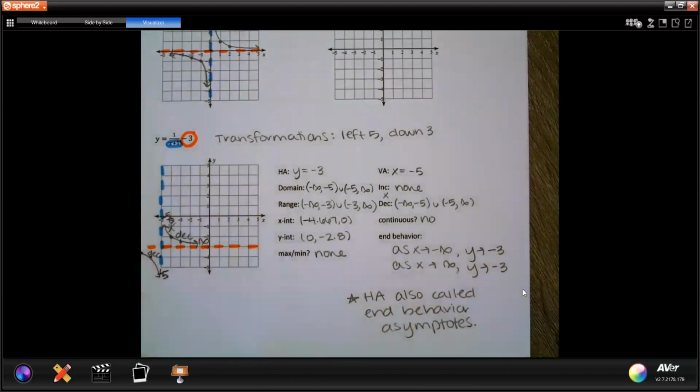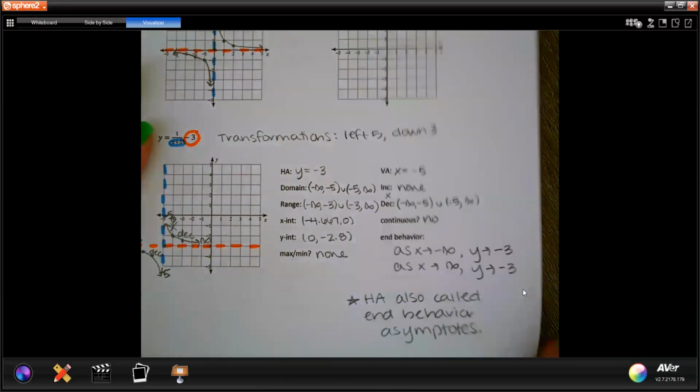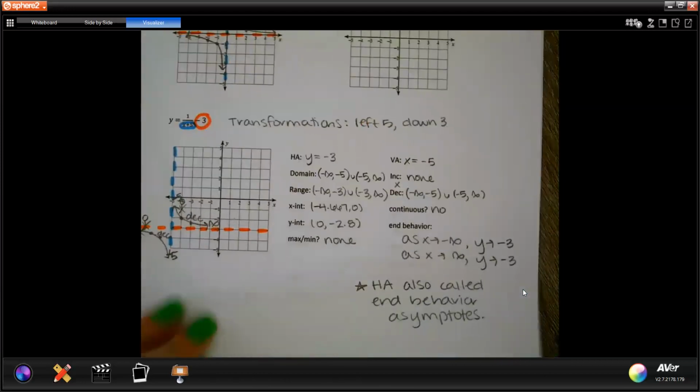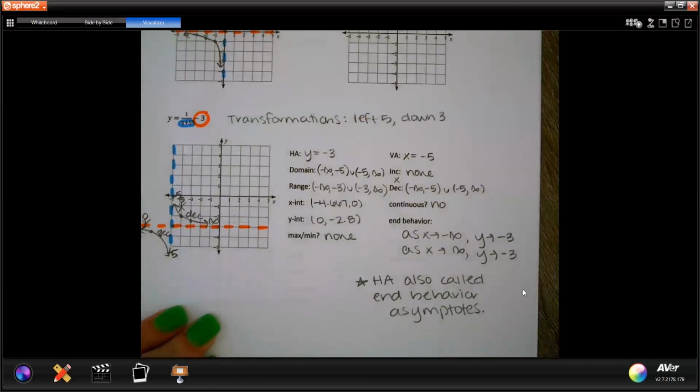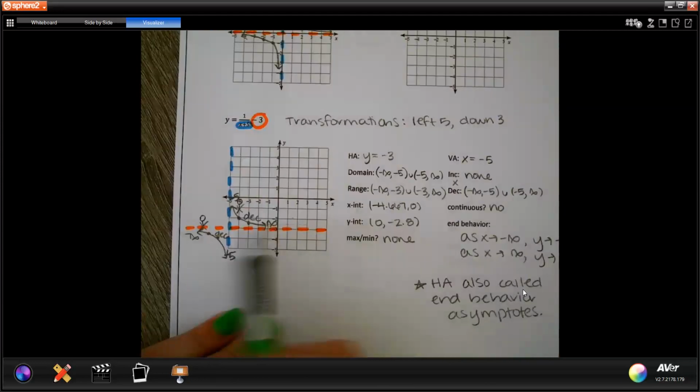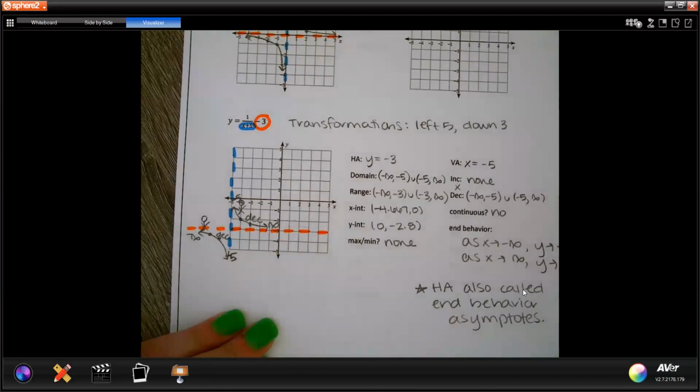All right, and we did see that in the logarithmic and exponential unit, where the exponential graphs had horizontal asymptotes and it told us some of the end behavior. So here it's just a little bit easier because they tell you the left and the right side. In the exponential unit, they only told you one side. Here they actually tell you both. So on the left side, it goes to -3. On the right side, it goes to -3. Okay, and that's because our arrows both level off at that marker.